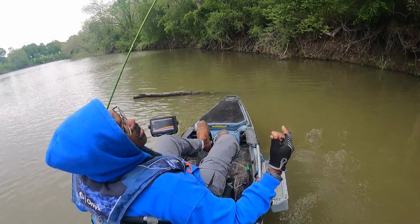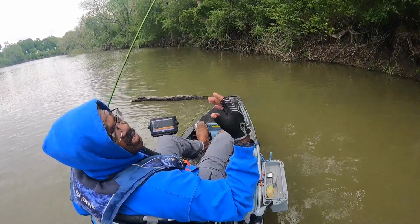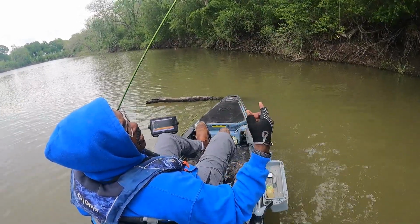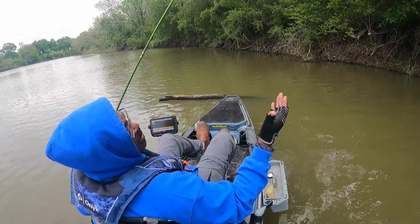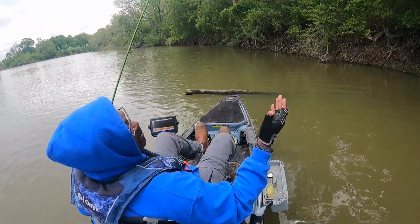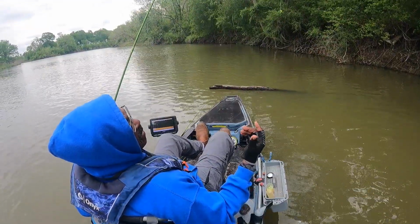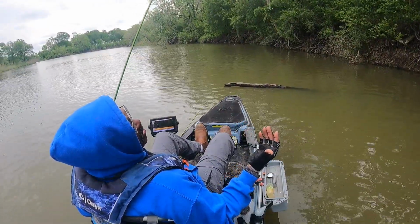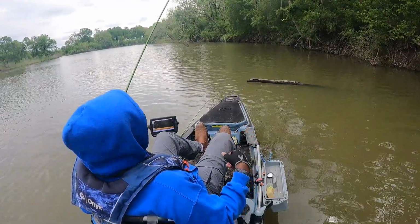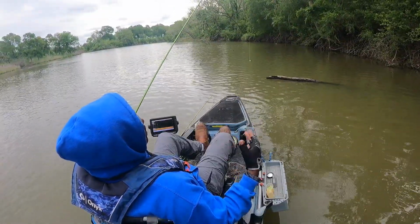Say you've been catching them on one color, and they stop biting. Before you move on to your next spot, try a different color, and see if you get a bite off a different color. Maybe they're watching and they're like, oh, all my buddies are leaving on that color. I don't know. But yeah, just try to switch colors before you move on to the next spot.